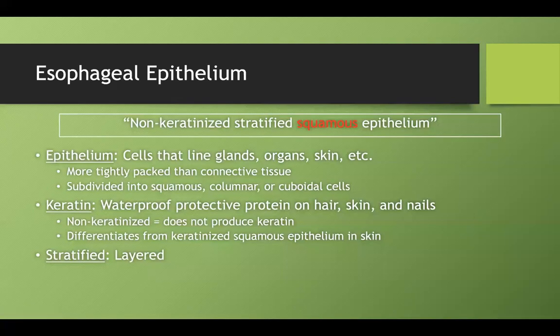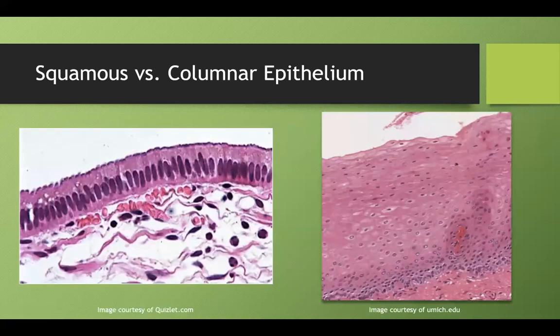And then the last thing I just want to clarify is what it actually means to be a squamous cell. What does that look like under a microscope? Well, we've been looking at some of these cells, and they have this fish scale appearance, which is pretty classic. On the left, we have columnar cells. They don't really look like fish scales. They look like columns, so they're aptly named. But these guys over here on the right are squamous cells. They look like fish scales. And you can see that in the upper part of our esophagus, you're going to have more of these types of cells. And in our lower part of our esophagus, you're going to have more columnar epithelia.